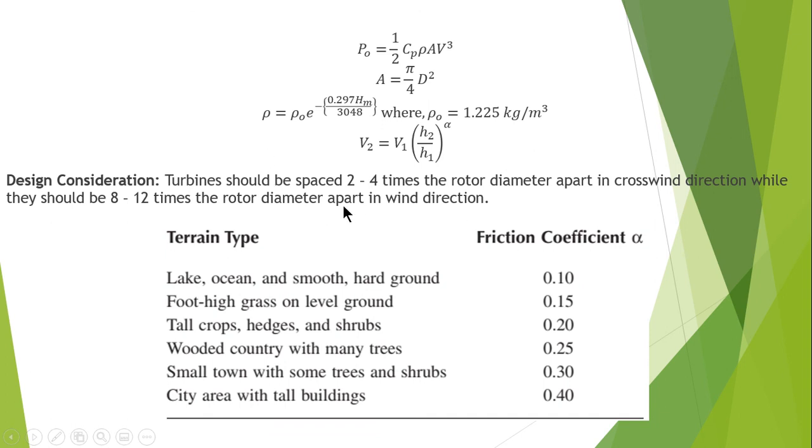We have seen this strategy is being used in developing wind farms to basically negate the shadow effects, and also we have defined and observed the effects of the frictional coefficient alpha that is associated with the type of landscape that is being used. For example, in lakes, oceans and deserts which have a smoother surface and hard ground, the friction that is being faced by the flowing air is less, so its frictional coefficient is less. However, in the cities where there are tall buildings and towers, the frictional coefficient alpha is greater.